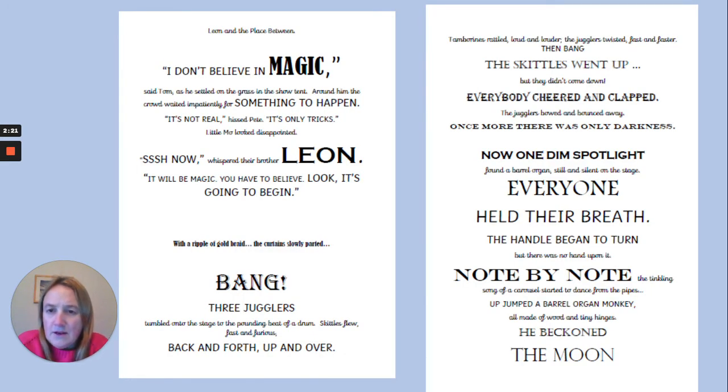Okay. I want to share with you the text for the Leon and the Place Between story. It looks disjointed, but each chunk of text is from different double pages from the real book. And again, this PDF document is saved on the website, so you can have a look. I'd like you to have a read through of the story again, familiarise yourself.